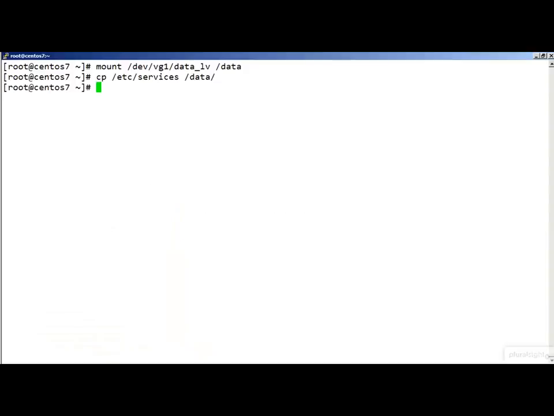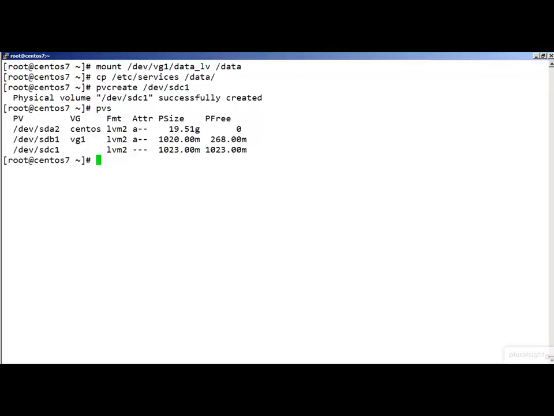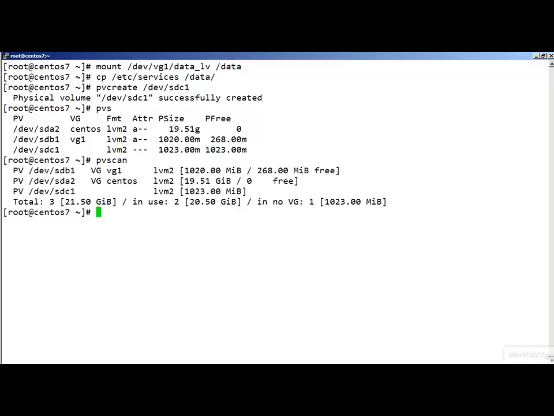So yeah, we're working then on the command line of the CentOS 7 machine. You can see we're right back where we left off. So we're going to run then our pvcreate command and then /dev/sdc1. Then we can run a pvs for our physical volume scan, so we can see then that we've got sdc1, sdb1 and sda2. And when we're looking at this, we can see then that sdc1 isn't used anywhere at the moment. We can also go through and extend our command a little bit.